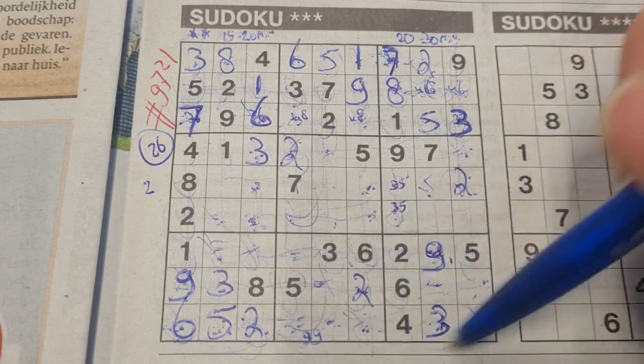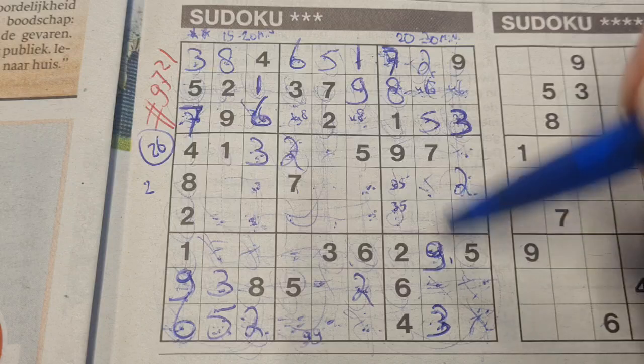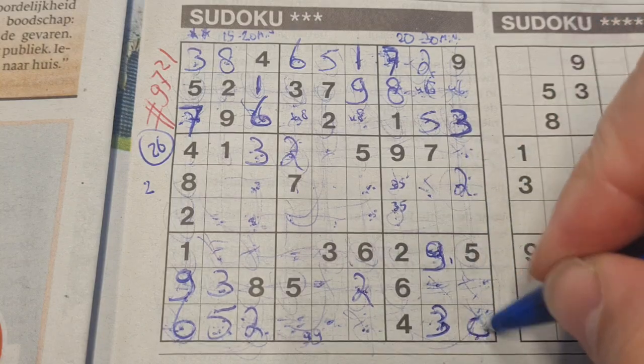3 missing numbers now in this big square. 1 of the missing numbers in this big square is number 8. We have 8 in this row, so no 8 in these 2 boxes. So 1 box left for 8 in this big square should be there.